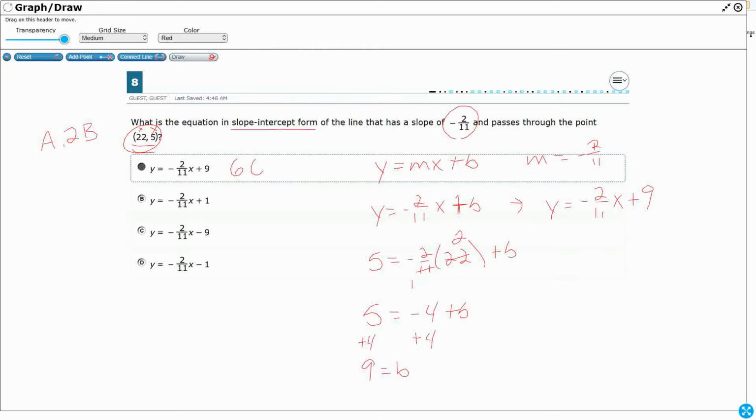All right, so we had 66% of our students able to solve this. It was pretty straightforward. So that definitely made this one of the easier problems. In fact, this was tied for our 8th easiest item on the test.